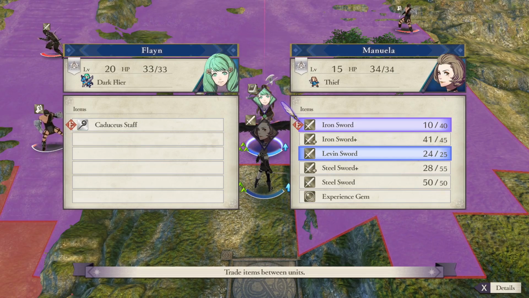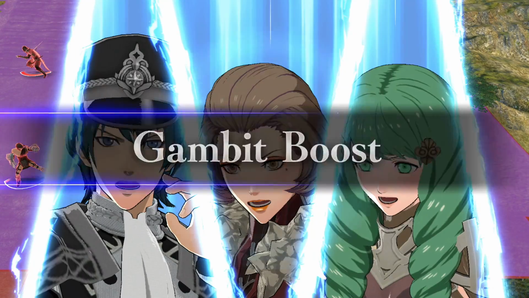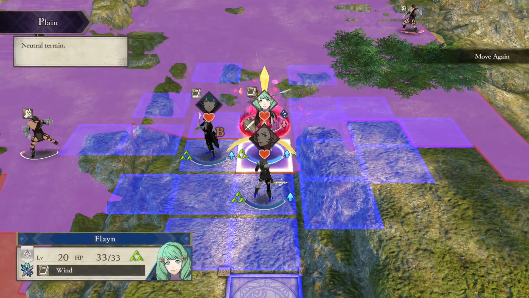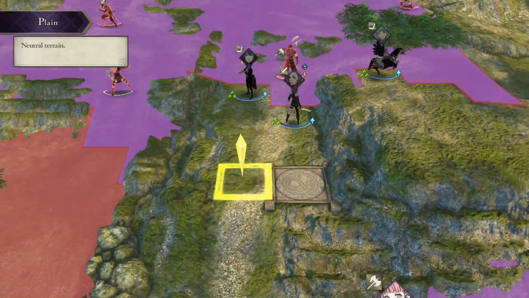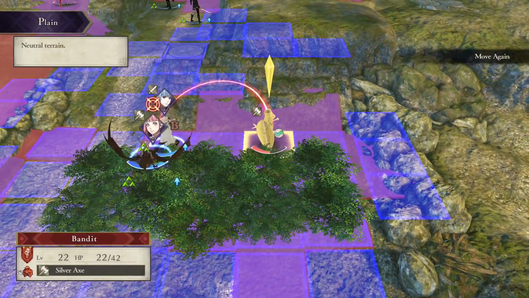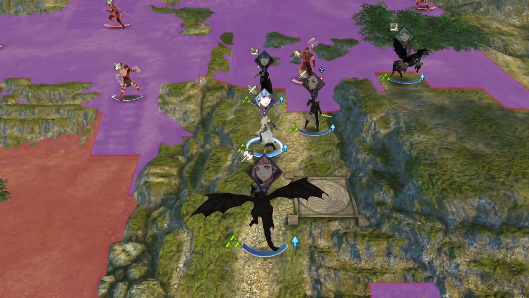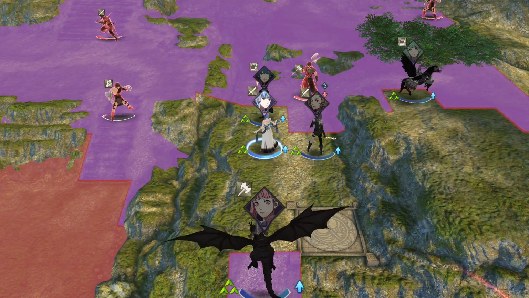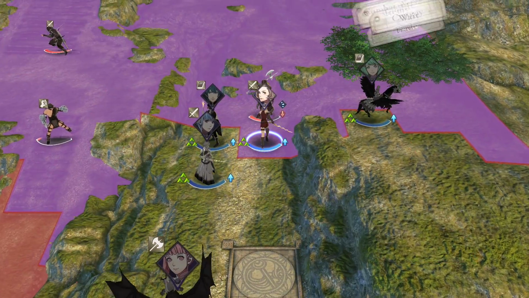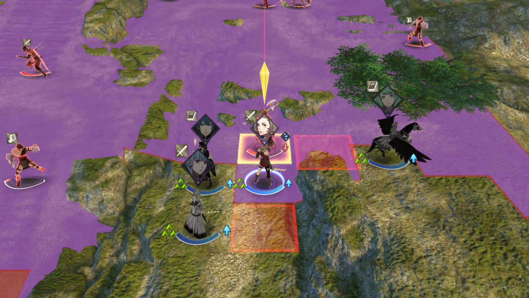Flame trades with Manuela so that Manuela auto-equips the experience gem. That way, I won't forget. Hilda brings Marianne forward far enough to reach Manuela. This is how Byleth maximizes Manuela's XP. Not on the archer kill, but on the following brigand, when she has the experience gem in hand.